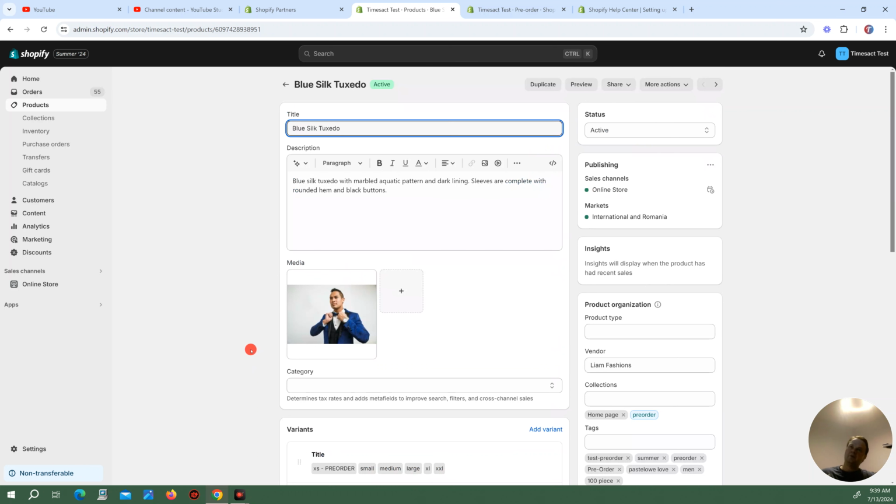Because you have to think about it this way: Facebook and Instagram don't give Shopify control over how they change the user experience on their front end. They're only connected on the back end, right? So if Facebook or Instagram creates a template for how products can be displayed there, then Shopify is automatically restricted to the way that template looks.